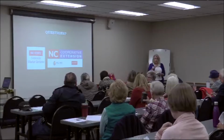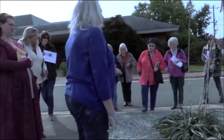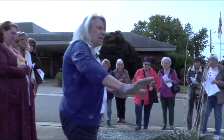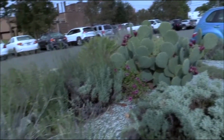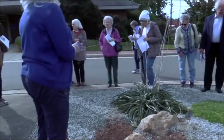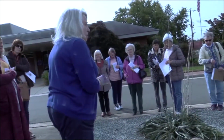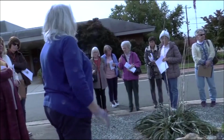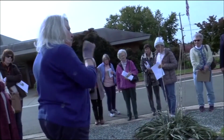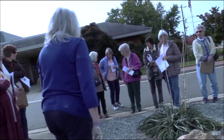Who wants to go outside? So this is our spring garden, and these bulbs are an experiment, so come back next spring to see if this actually works. This is the bulbicodium, and one of the things about bulbicodium is it likes to be dry, especially in the summer. This garden is the driest place we have in the summer, so we're going to try these bulbs here and see how they do. It's a very low grower and a good naturalizer. It maybe gets 3 inches tall, but I think it should show up pretty well here. It's pink.